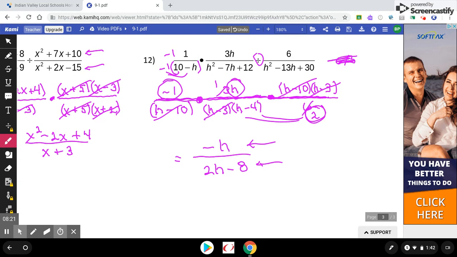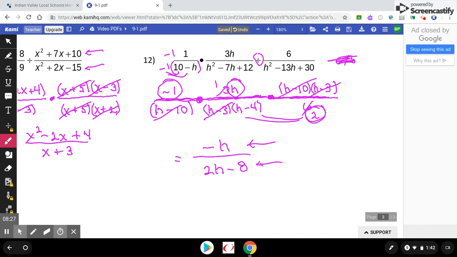All right, guys, that is the conclusion of Chapter 9, Section 1. 9.2 is more algebraic fractions. I know you're excited, but that will be add and subtract. And add and subtract is a little bit tougher because add and subtract involves common denominators.